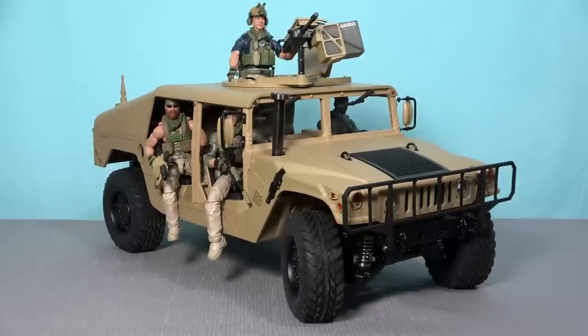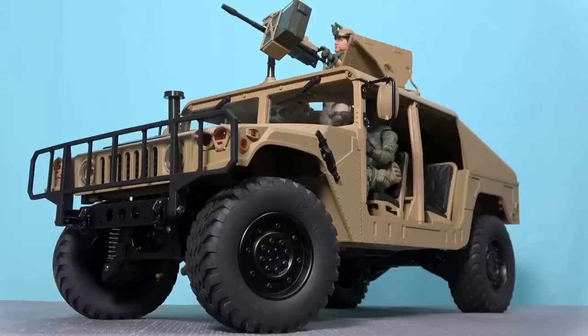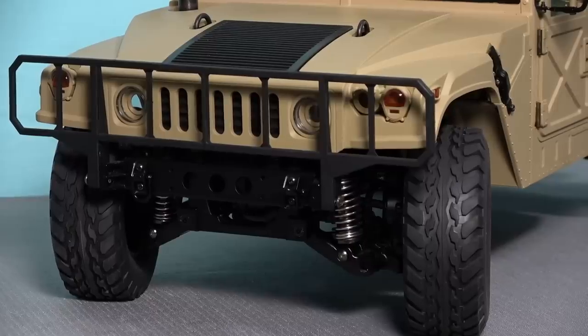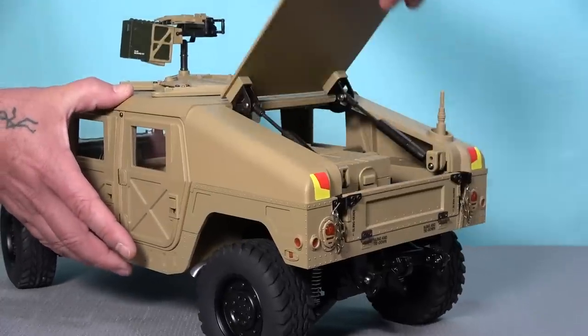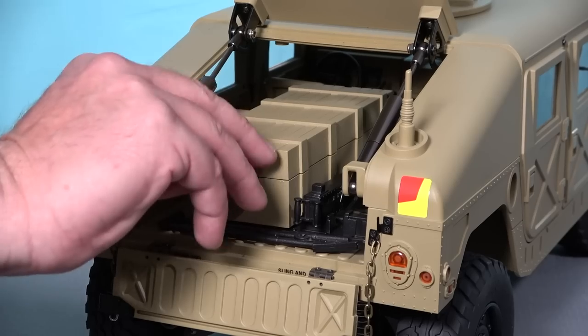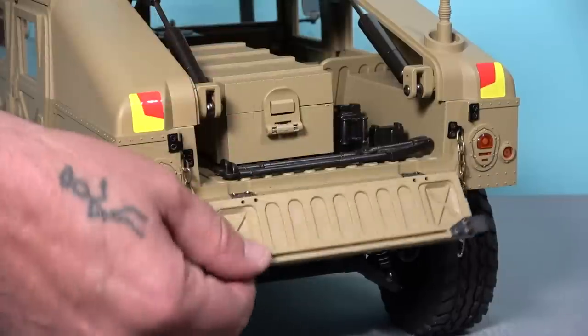While this is a radio controlled vehicle, it is jam-packed with accurate details. It features real rubber tires. There are headlights which you can — I believe — buy some add-on electronics and actually get these things to light up, though the stock standard version doesn't come with that. The trunk at the rear opens up and is held in place with a couple of hydraulic rams. Inside you'll see a 50 caliber machine gun and tripod, but this is simply decorative — it's actually glued in place and you can't remove it from the vehicle. This large ammo crate situated just to the side of it is actually the location that houses the battery that runs the radio controlled motor.